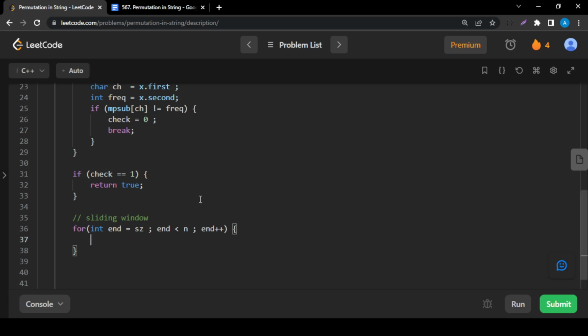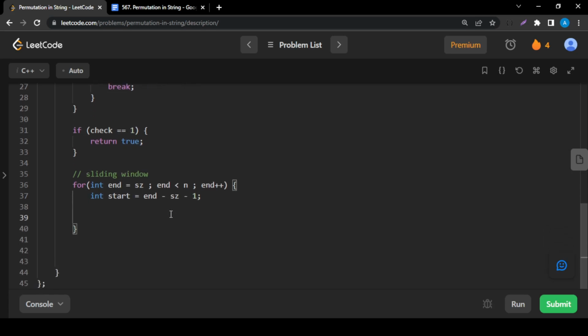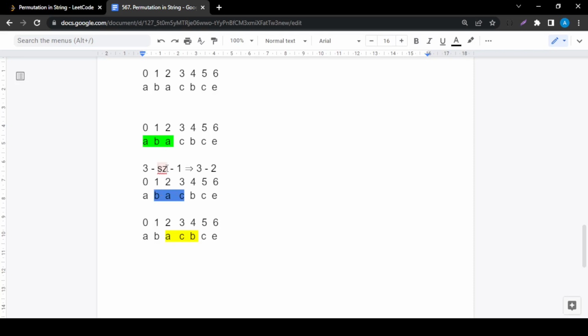So for this window the start will be end minus (sz minus 1), and from the previous window we have to add end and remove start minus 1. See, if we are at this particular window, the end is this 3 and the start is this 1.